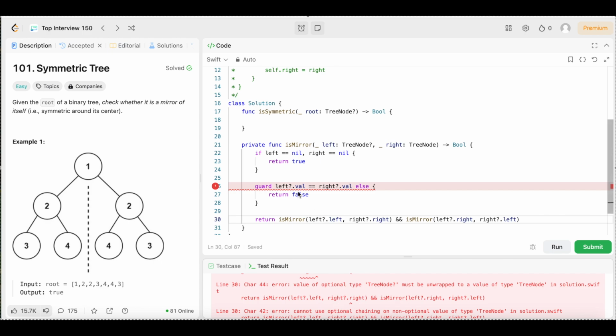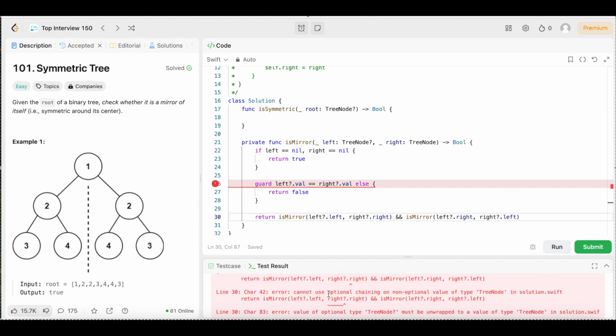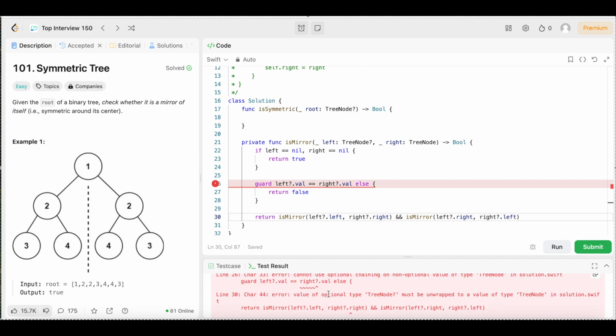Guard left dot val equals right dot val else return false. I see. Let me see, y'all. Hold on.